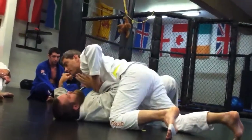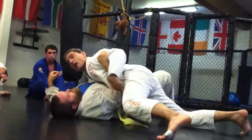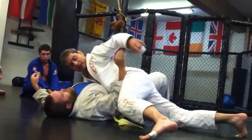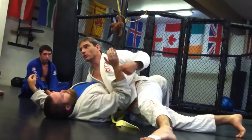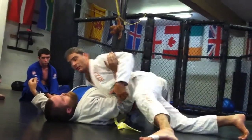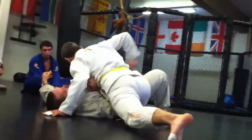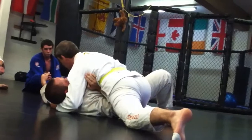That's number 2. Fundamental number 3 is killing the near arm. Somebody who's got a good bottom game is going to use this bottom arm here to frame, oftentimes on my hip. And so killing the near arm means making this arm unavailable as a frame or tool so that it's just simply dead weight. So now I've killed that near arm. Blocking out the guard, locking down the upper body. I've got 3.